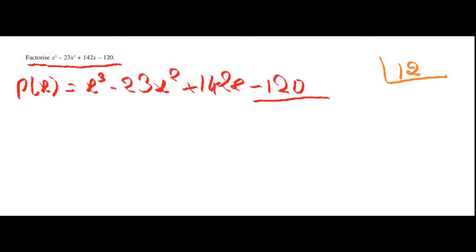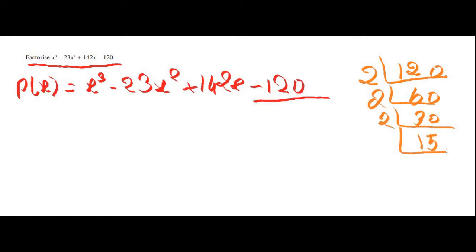So let's consider it as 120. First I'm dividing it by 2. 2 sixes are 60. Then we have again 2, 30, and again I'm going to take 2. So we are left with 15. 15 we can take as 5 threes, 3 fives are 15. So this is what we get from here. These are just the factors. So let's write them over here.